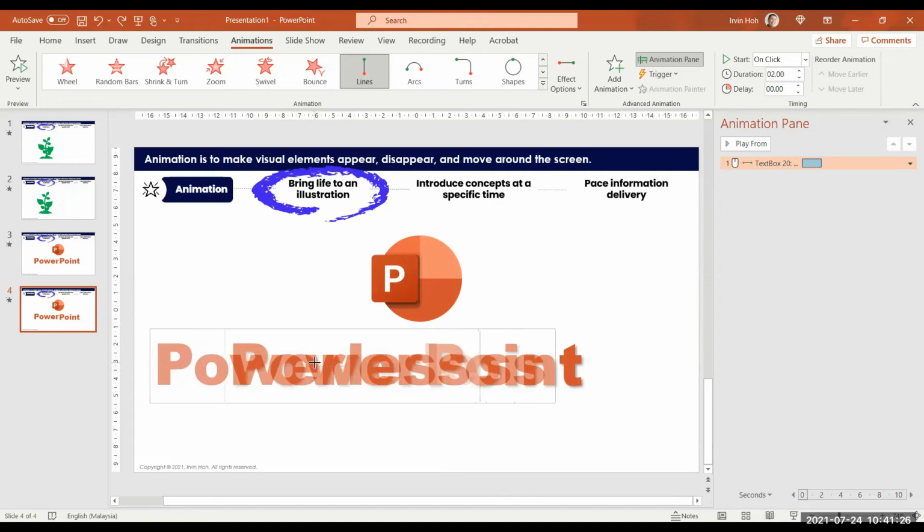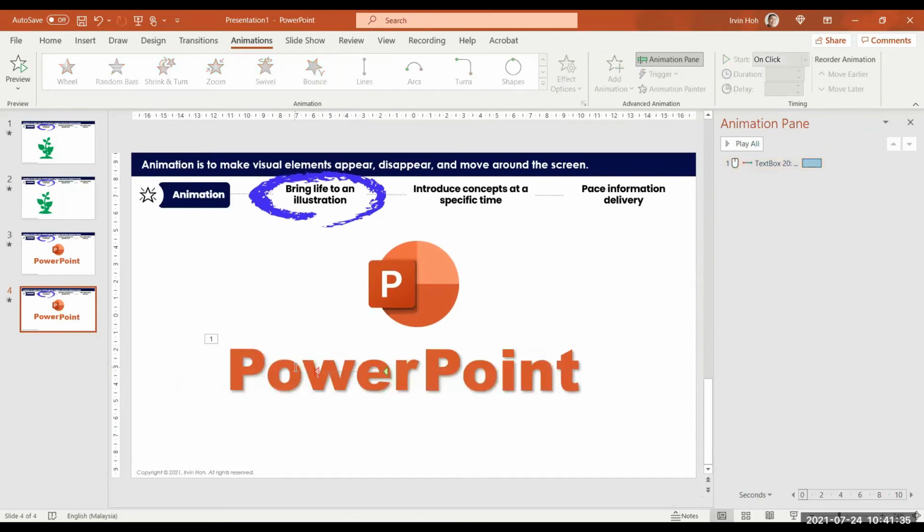I think this is good enough because the P will not go out from the slides. So once I have this, let go. Now I am done with the first animation, which moves my "powerless" a bit to the left.